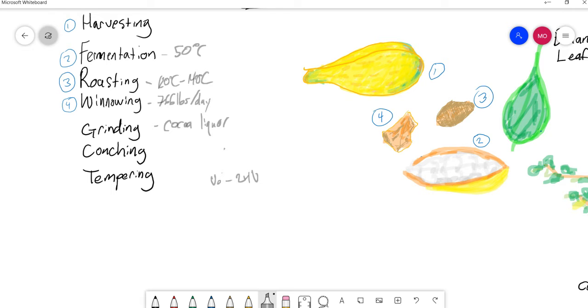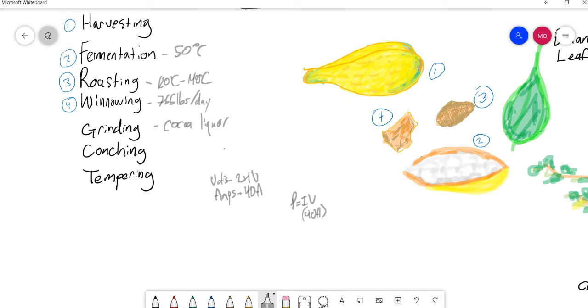So why do you need to know this information? This is where engineering comes in. I told you you were going to deal with engineering, so this is where you really want to pay attention. If you saw the previous videos, you'll remember that we had a lot of formulas. If you remember those formulas, you can use them here, and you'll see how they work into the process of making chocolate.